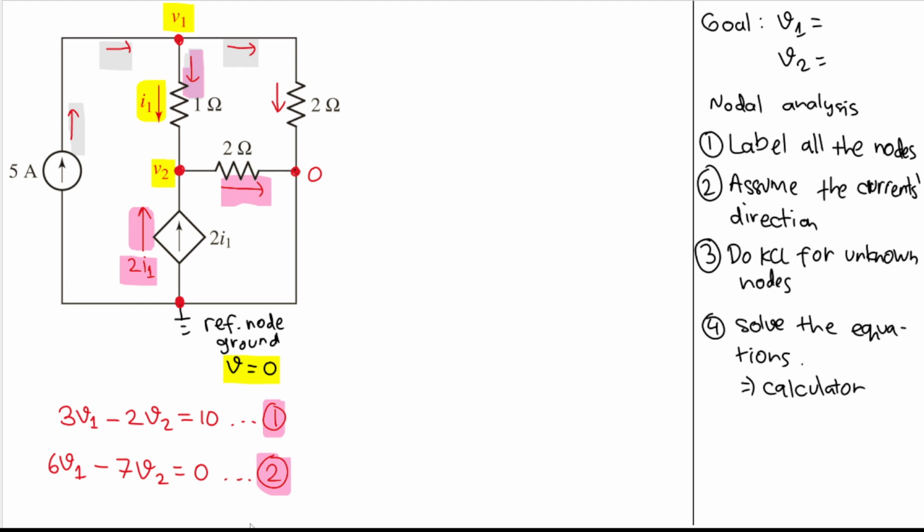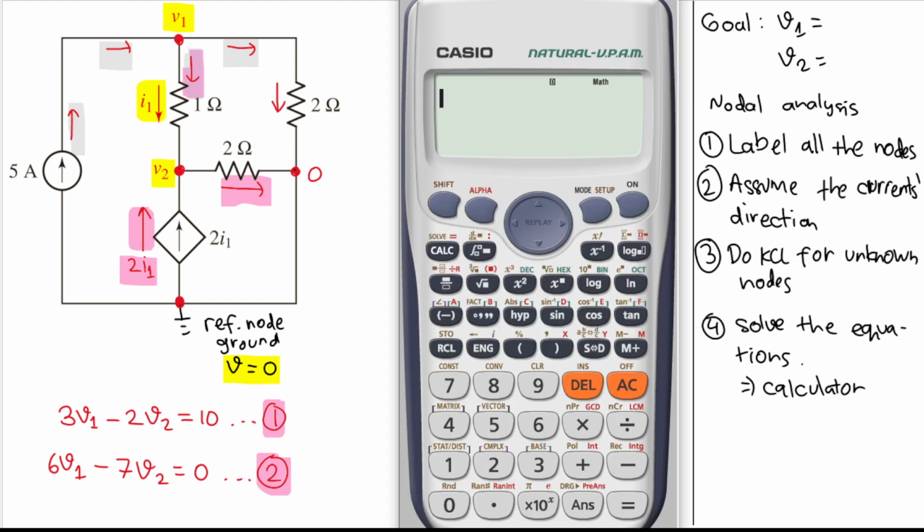Why? Usually in a circuit analysis exam, you can bring your calculator, right? So why don't you just use it to solve it faster? I mean faster than manual, right? So we will have this one here. Let's set this up. So this button, and equation solver is number 5. And we have two variables here, so let's enter 2 here, because this is x and y. So that is two variables. Okay, and then we have this matrix here. All we need to do is just input all the coefficients.